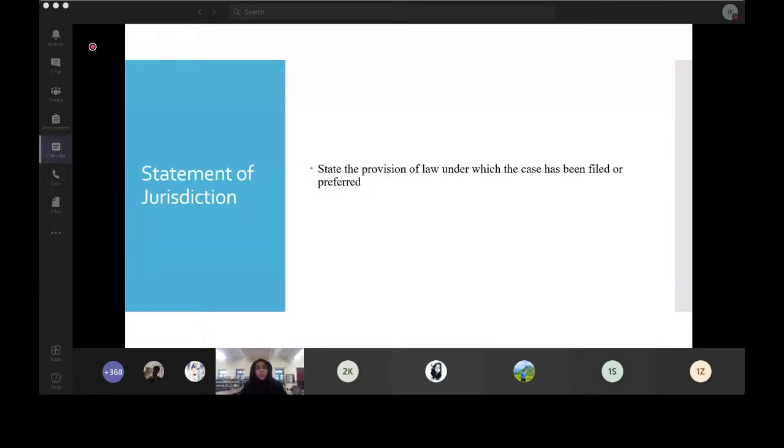How can you identify it from the moot problem? Well, after knowing in which court or tribunal the case has been filed. So this is usually given at the end of the moot problem. So you can check it, identify from there, or what type of case has been filed. Is it an appeal? Has it been filed for the first time? That is original jurisdiction, and so on. So this will help guiding your research.